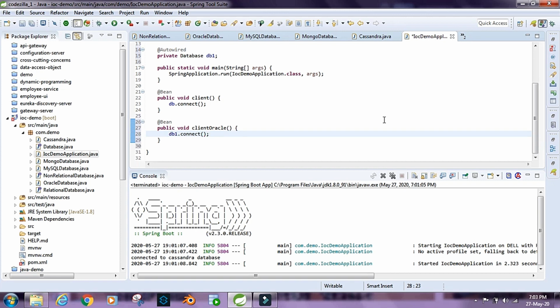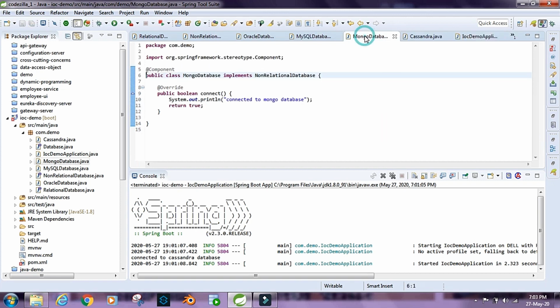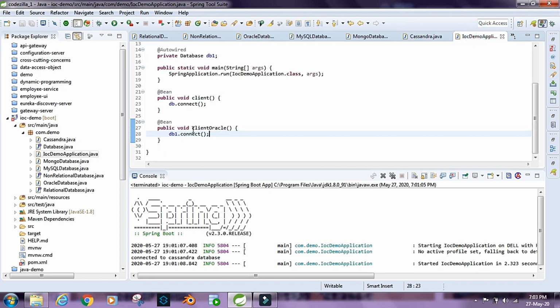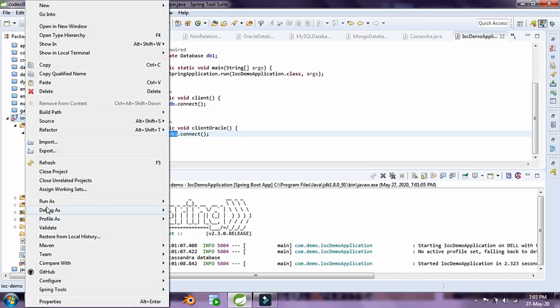Now, since we have Cassandra marked as primary, this db1 variable would also be injected with an object of the Cassandra class, or Cassandra database. Let's run this and see if that is true.